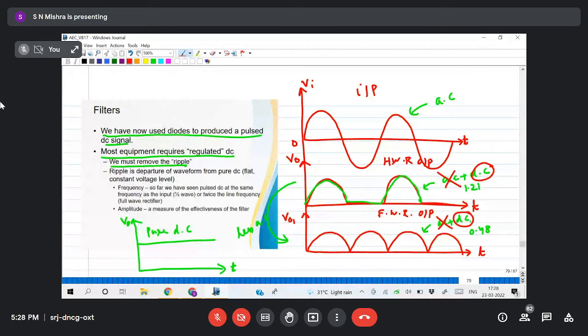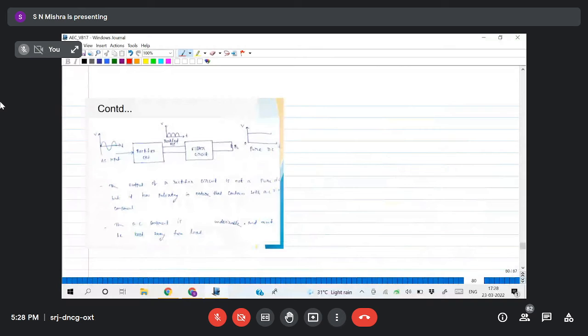So if I take, see here, one circuit: rectifier, this is a block, inside that maybe half wave, maybe full wave. Here I have taken full wave because you can see this is the rectified output, and here I am giving the AC input. Now once I pass this rectified output to another circuit, which is called a filter circuit, then I'll get pure DC.